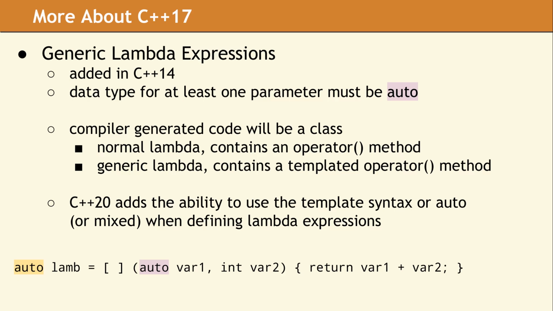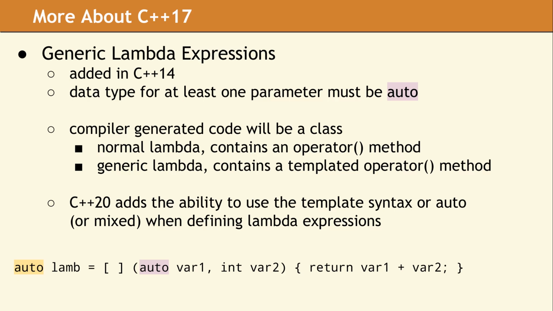The compiler generates a class for both a normal Lambda and a generic Lambda expression. It also creates a method which is used to invoke the Lambda expression. With a generic Lambda, the compiler will generate the function call operator for this Lambda expression as a template. When our generic Lambda is called, two parameters must be supplied. As per the declaration, the first parameter can technically be any data type. However, for this example to compile, it must be some type which can be added to an int. Since we are not specifying the return type of the Lambda body, it will be deduced and most likely be the same as the data type for var1.